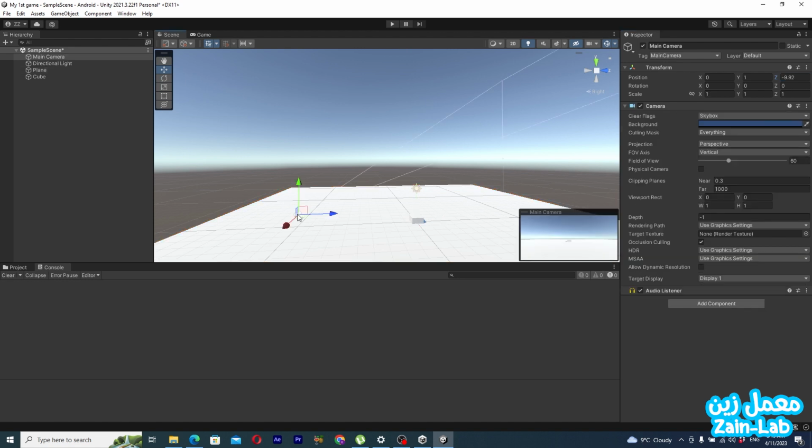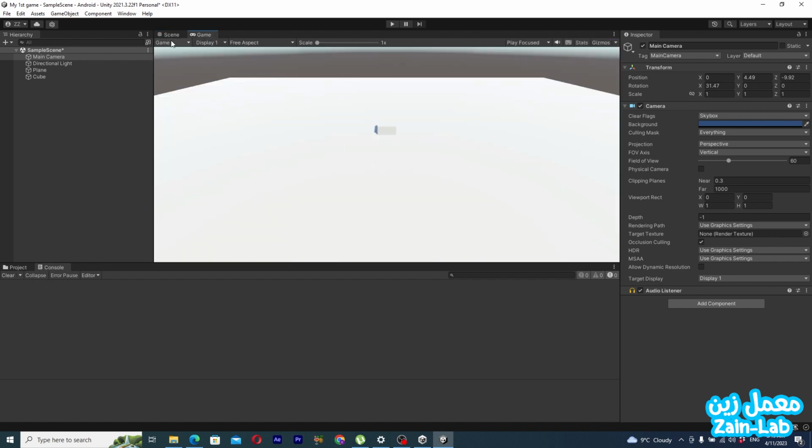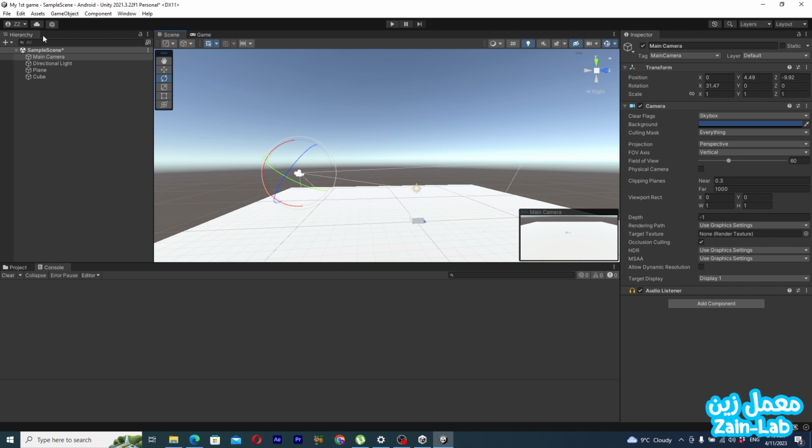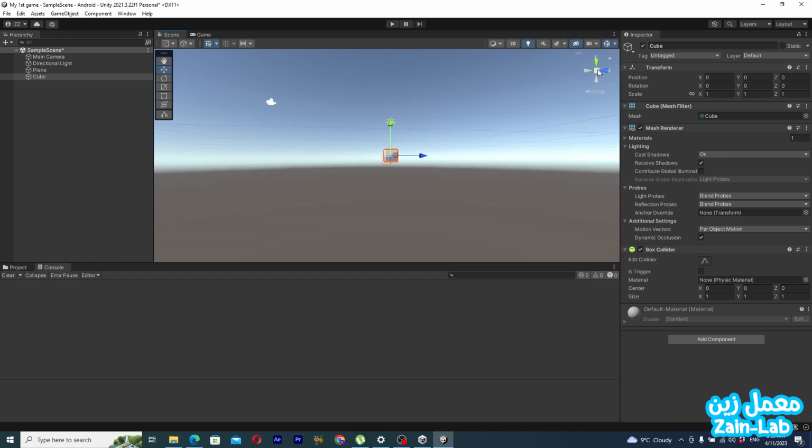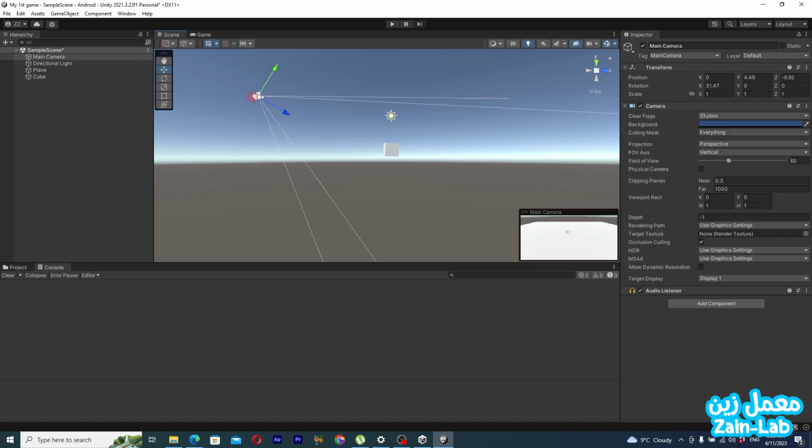This is my camera. I can make the camera a little up and I can make this camera, with the red line like that, to be down, okay. From here I can see the game and everything, okay. I want to make some scripts for this cube, but the cube is under the plan as you can see, so I will make it up a little. Now I can see the cube, very good.